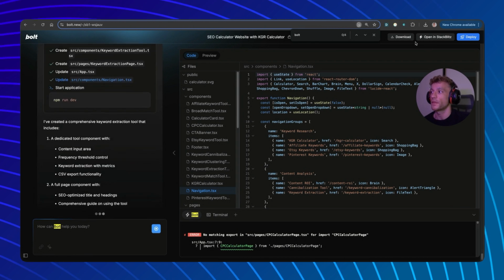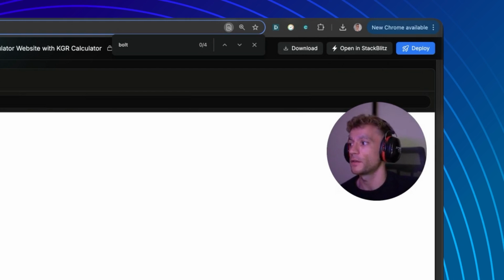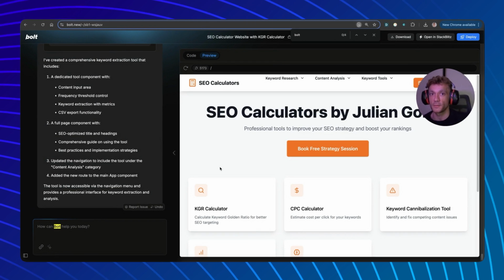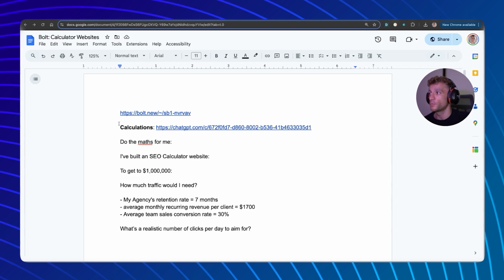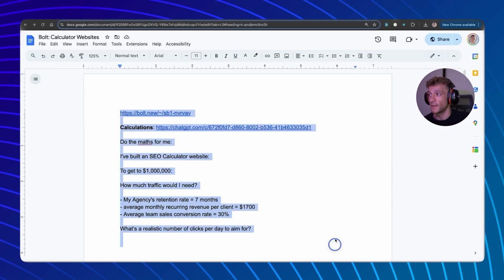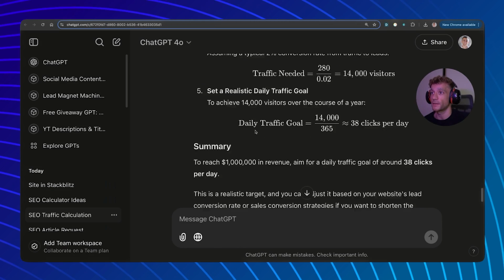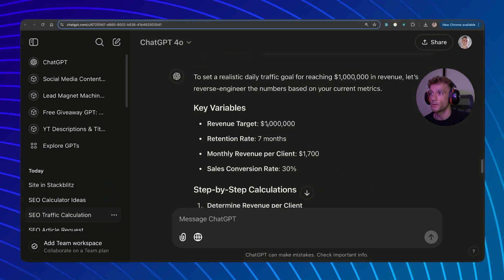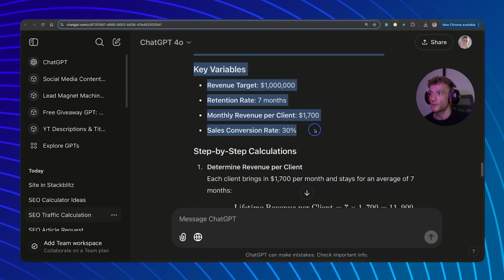And then once you've done that, you would click deploy once you're ready to go. And I've shown that process a million times, so check out my other videos on bolt.new, but that's essentially how you can create a $1 million website. As I said, we broke down all the maths in the calculations, which I don't see any other SEOs doing, honestly, but that's basically how you would do it.